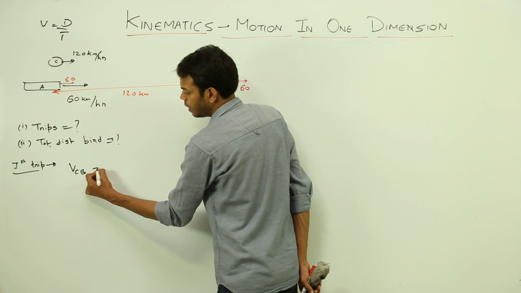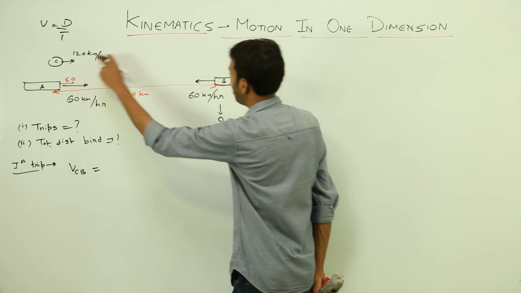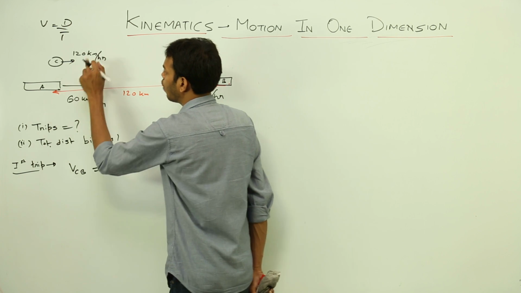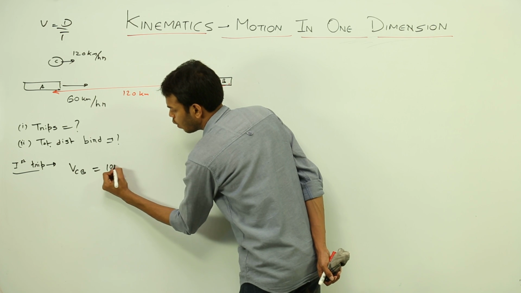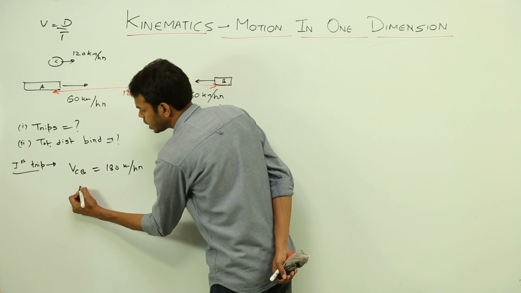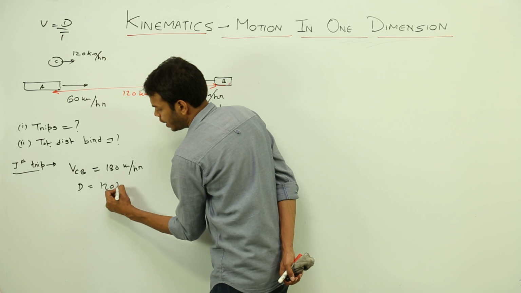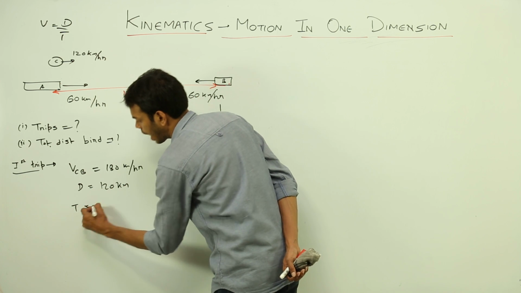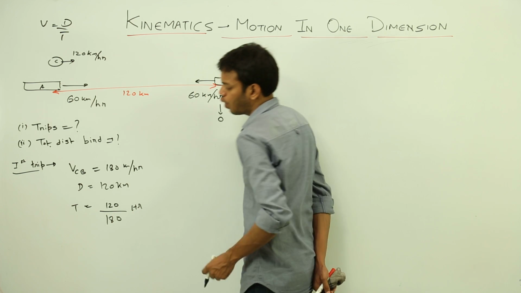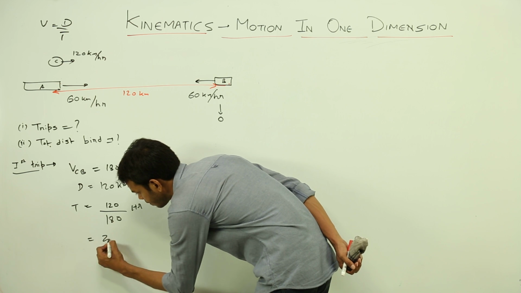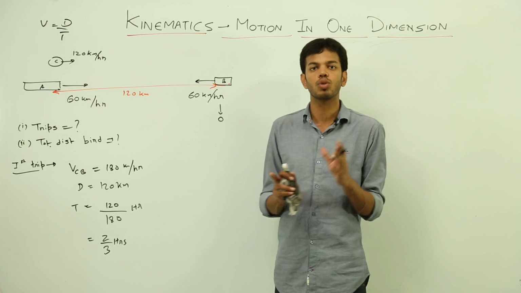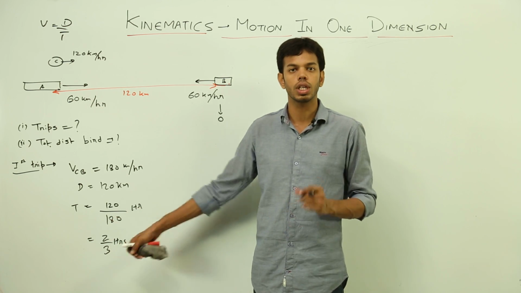So the velocity of C with respect to B is 120 plus 60, right? I don't need these now. So 120 plus 60, this is 180 km per hour, and train B is at rest according to this. So the distance it has to cover is 120 kilometers. What would be the time taken? Time taken would be 120 over 180 hours. That is 2/3 hours, right? So this is something we know for very sure, that the first trip is going to happen, and it will conclude in 2/3 hours.